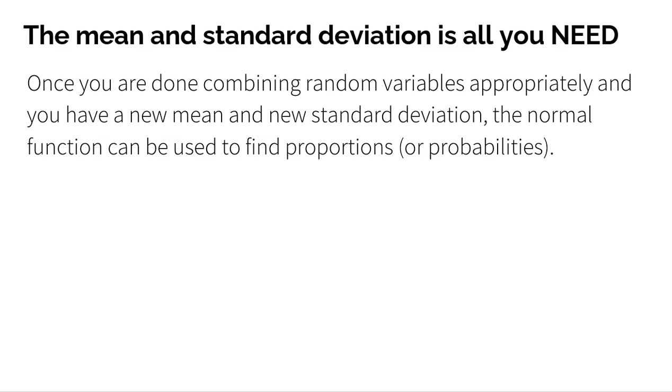So, key thing, the mean and standard deviation is all you need. If you want to use that normal function, if you want to use that inverse normal function because you're working with a normal distribution, you need to always think about what is my mean and what is my standard deviation for the question that is being posed to me.